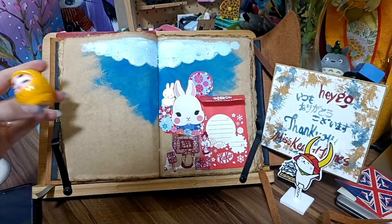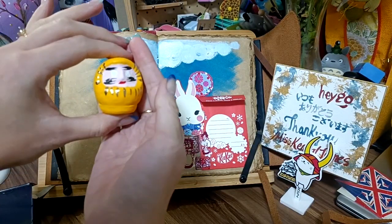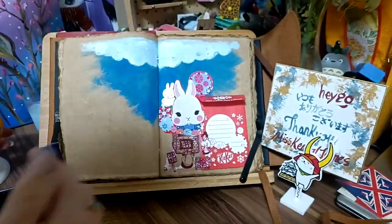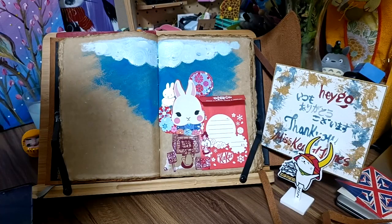Look what I got. I got given a daruma. Isn't that cool? Daruma is a little wish maker. So I have to make a wish and colour in the left eye. And when the wish is complete, I colour in the right eye with a little black dot.